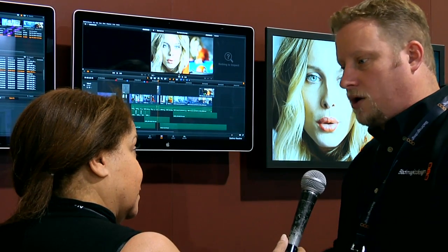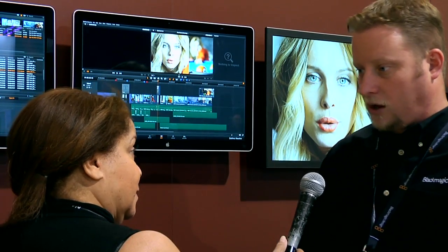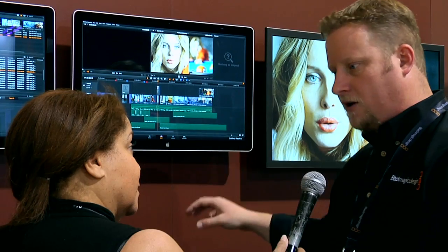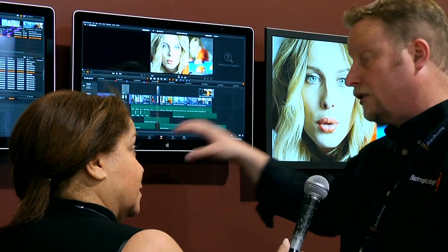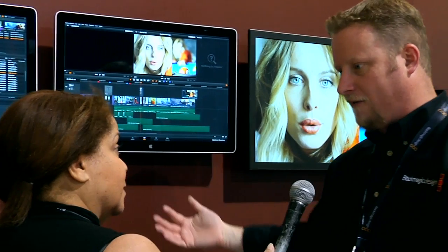We continue to work with our third-party partners. We do round-tripping with Final Cut Pro X; if you want to work with Flame or Smoke, or if you're working with Premiere — being able to take all these different file formats and work with all our partners. Not everyone is going to want to do every bit in Resolve, so we're remaining very open and wanting to engage with all software platforms out there.